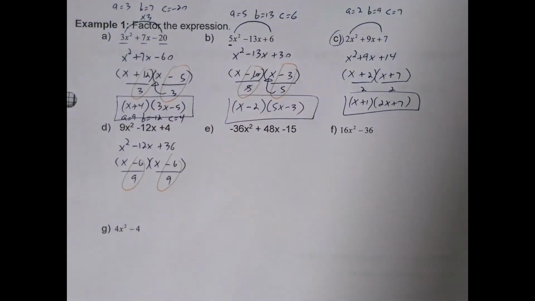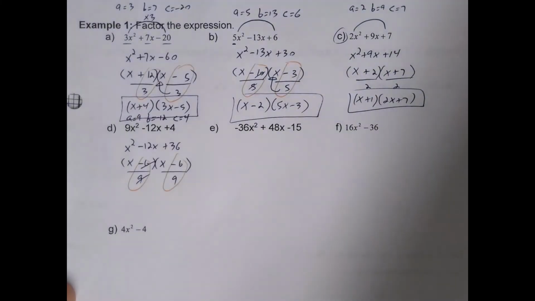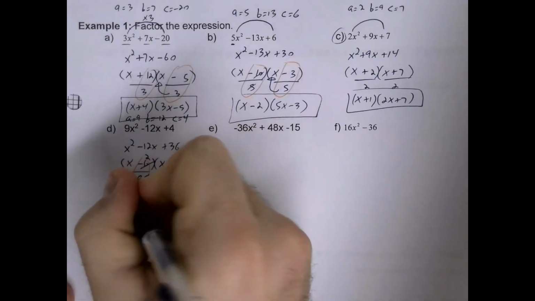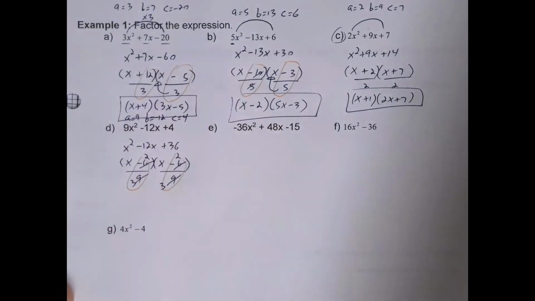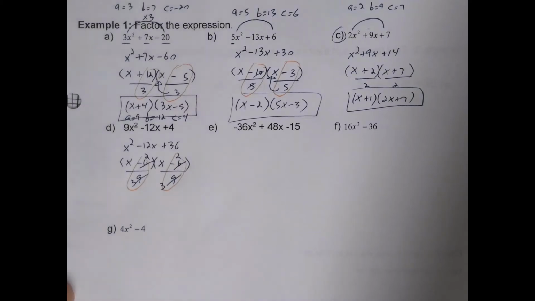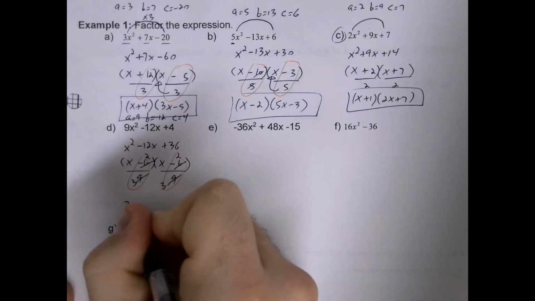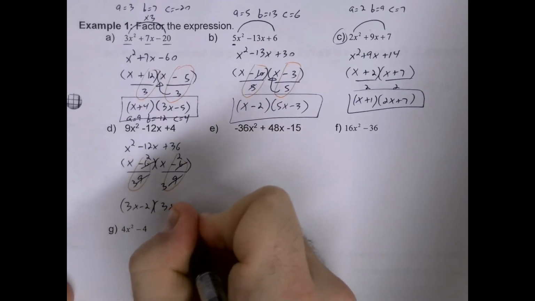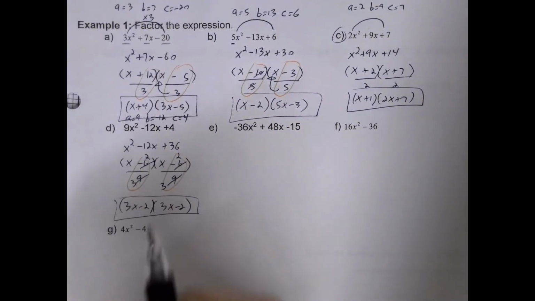6/9 is not reduced. You always want to reduce the fraction before you slide. A lot of students want to slide first. So you got to be careful. Okay? So what you do is you take 6/9 and you make it what? 2/3. Okay? So we got 2, 3, 2, 3. Now, since this 3 doesn't come out of 2, what does it do? It slides. So notice you'll get 3x minus 2 times 3x minus 2. And that should be our correct answer.